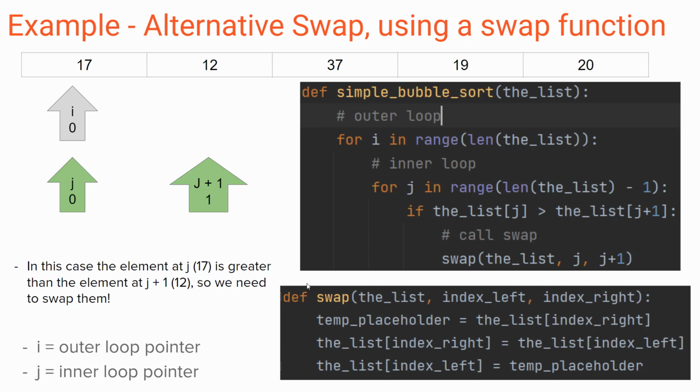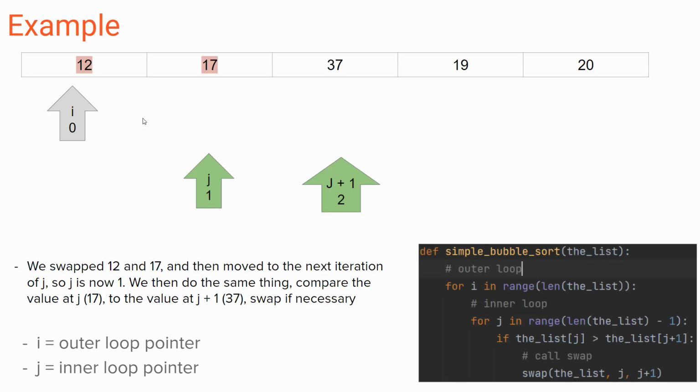Here's my alternate swap. That's what I was talking about, the function right here. We're going to go over it in the code, so I'm not going to go over it now. All right, so there we go. So we performed our swap, and we've also moved our J, right? Because we got to the bottom of our inner loop. So we increment our inner loop variable J from 0 to 1, and we perform the whole thing again. Notice I stays the same. I is still 0.